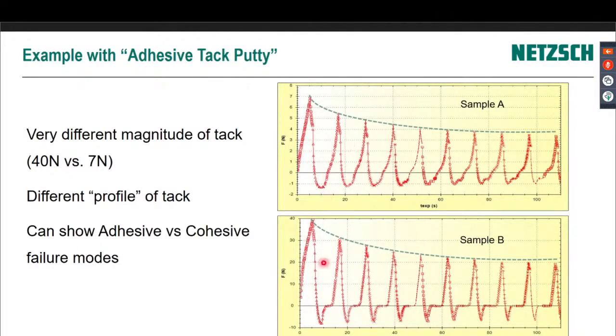So you can see just from the amplitude of the force, this is a softer tack, this is a stiffer tack, but also from the pull-off, remember you can see this is cohesively failing, and this is adhesively failing, so it snaps away. So we can see the failure mode in this tack. So very, very useful test to quickly characterize the adhesive properties with repeated cycles and things like that.